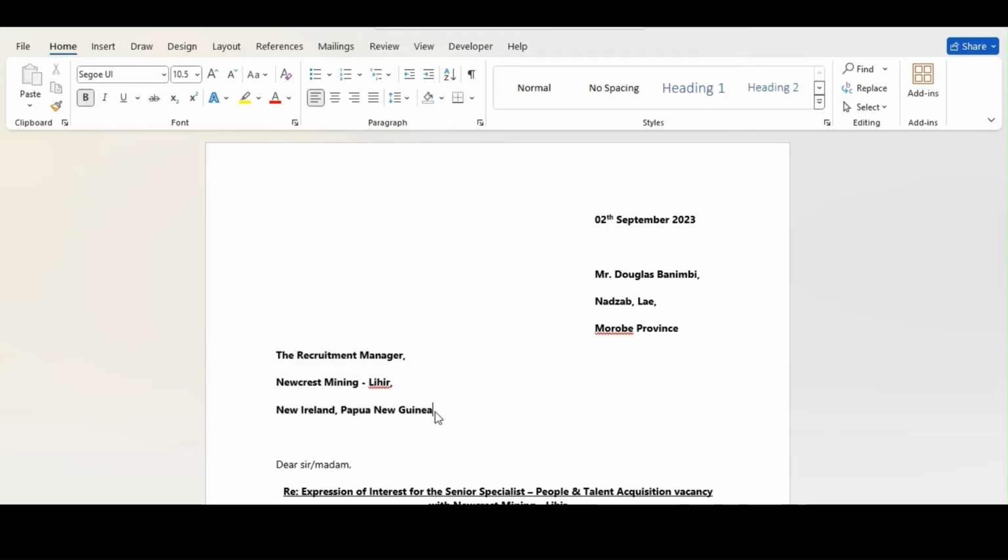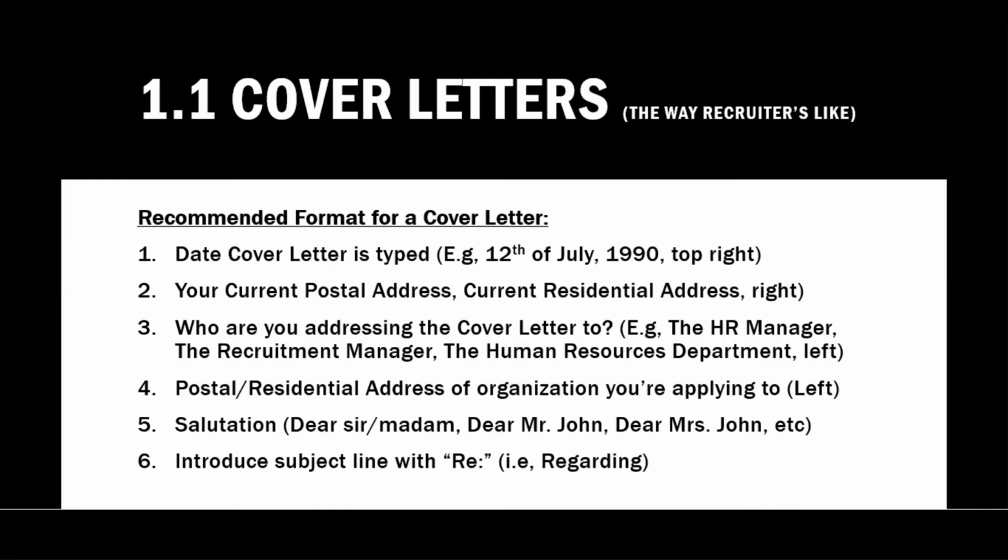Therefore, you should state your address for the employer here in this sort of way. So if you have knowledge about whom you are addressing the letter to and their postal address, please state it. If not, then try to work with whatever information you have on hand so that you're still within the boundaries of professionality and you are able to display that in your cover letter. Alright? So back to the slide. I believe we already covered postal slash residential addresses of organizations you're applying to. So we can forego that.